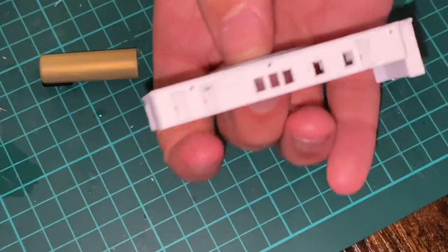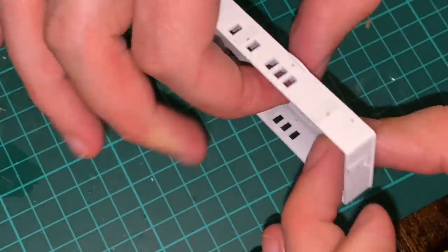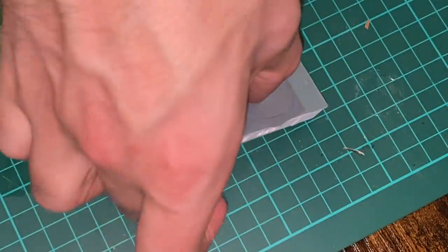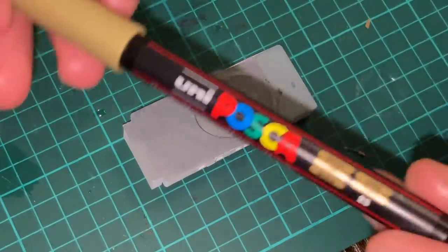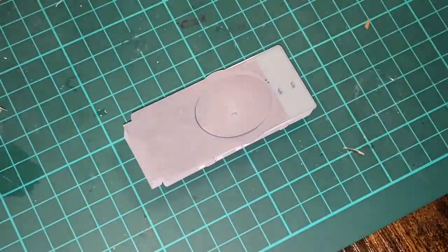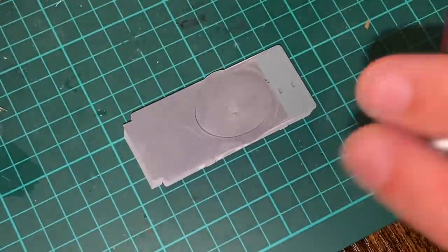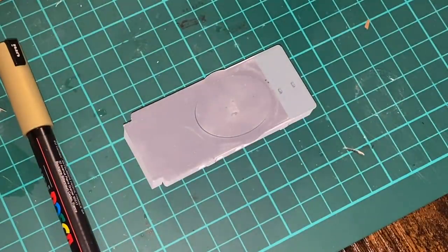There we are. So you see now that the doors just have that little bit more detail on them. It's nothing particularly special, but it's a good tool, and it does make it a bit of an easier job. So when I've got spare moments, I'm going to periodically go over the model with this paint pen and just do each door in turn.